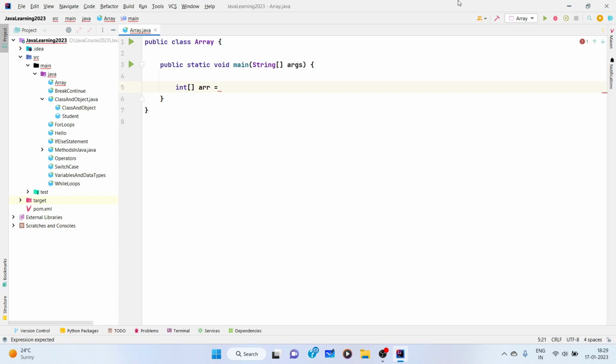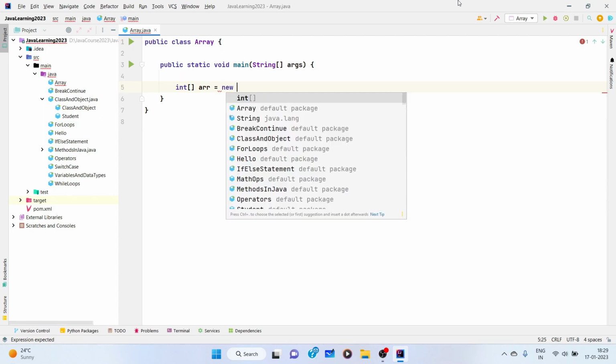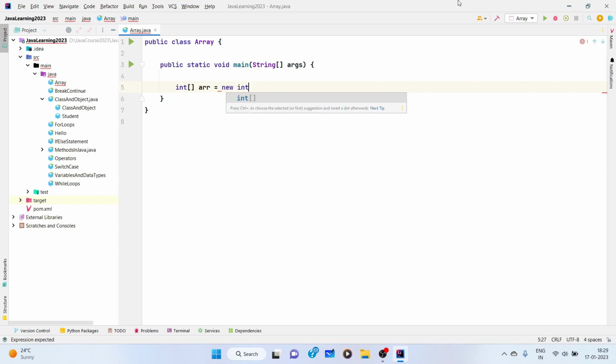Then to create an actual array, we have to create an object of an array, because in Java array is an object. So how do we create an object? We create an object by using the new keyword. So we write new and then we write again the data type, then square brackets, and in the square brackets we pass the length of the array.